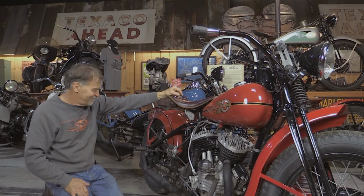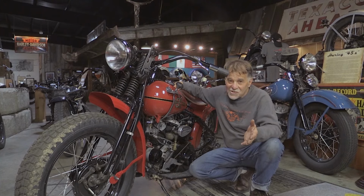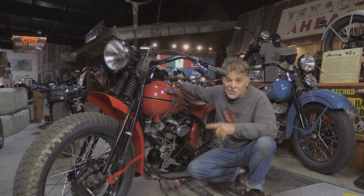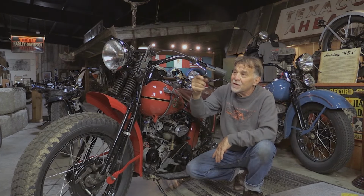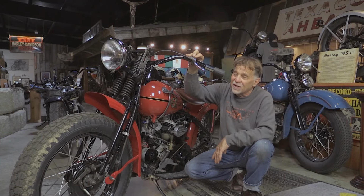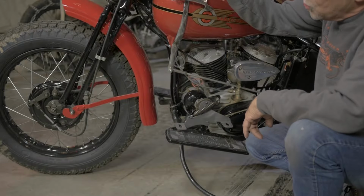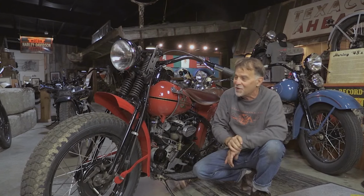It's in the book. I think the left side of a Harley 45 is one of the only Harleys that looks really as cool as the right side. Plenty of activity going on. Going to start with the front brake, and it works so perfect. Front brake lever. By the way, this brake lever, 1928 to 1940 only. It's really a cool thing. Cast iron. Look at that front brake activity. Works great. This cable's all trimmed out properly all the way down to the grease fitting on the bottom.